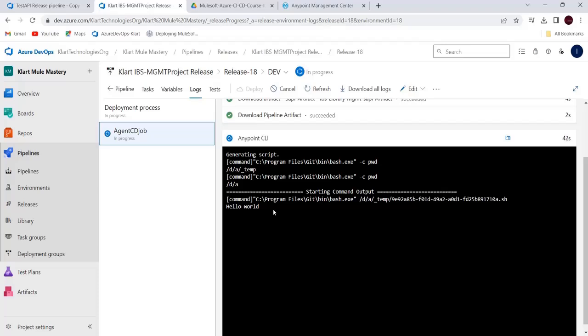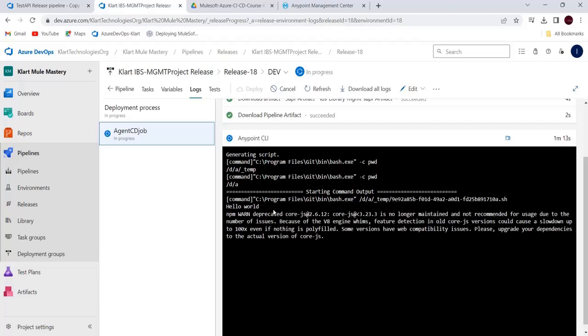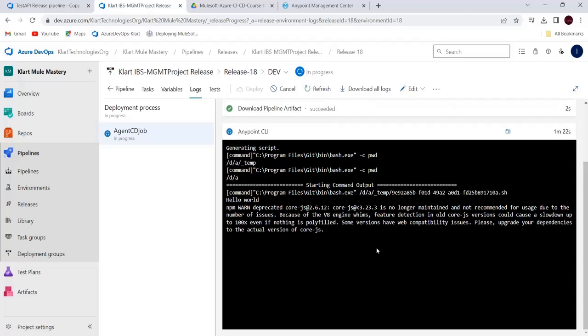So then it will install the Anypoint CLI and it should execute that. Let's wait. This step will take some time. You can ignore this warning, npm warning. Yeah, it will take some time.